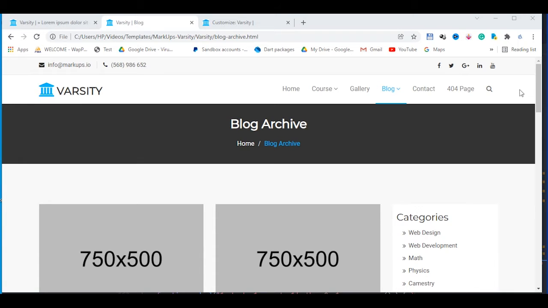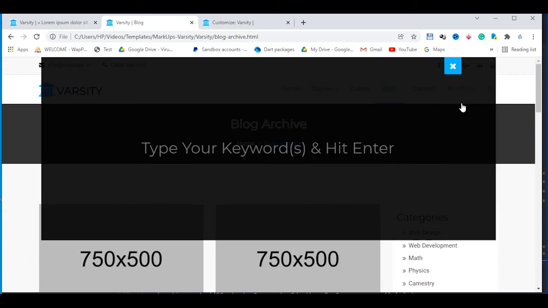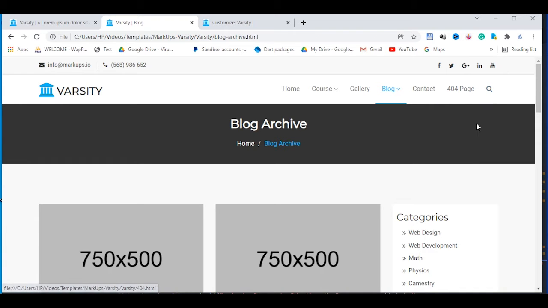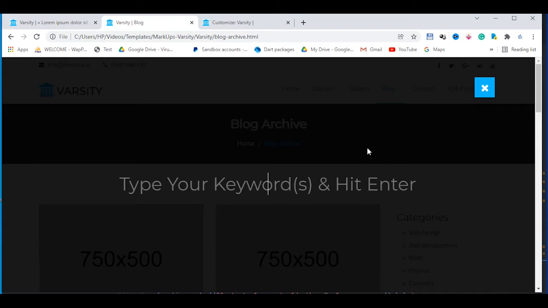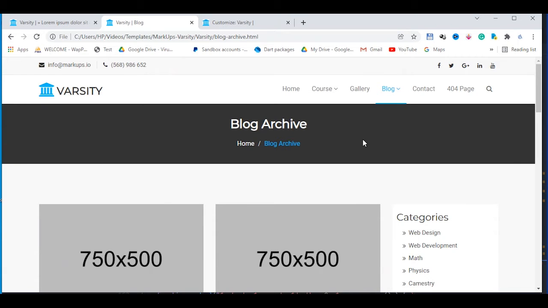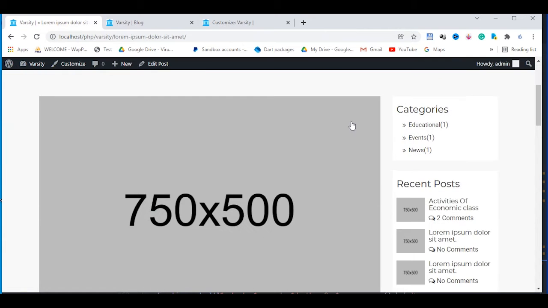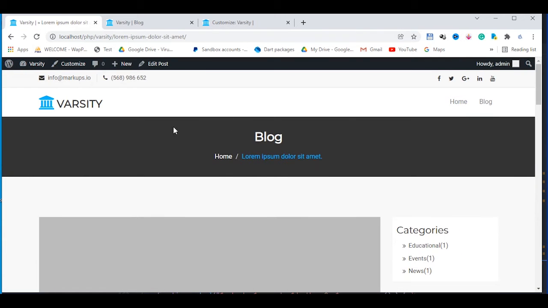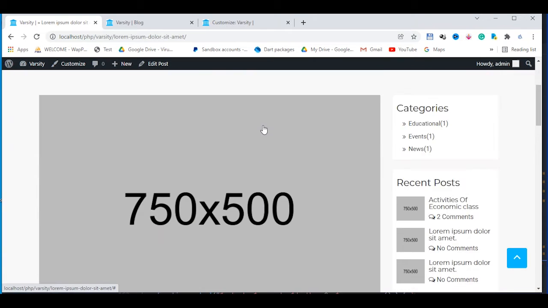So we have our search bar appearing in the navigation, and it's displayed in a modal. It will be kind of difficult to implement this search bar without customizing our navigation completely. So for this, we will need a navigation walker to edit this navigation.